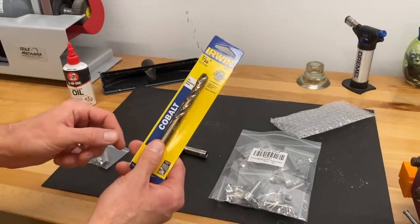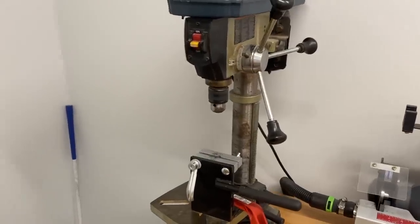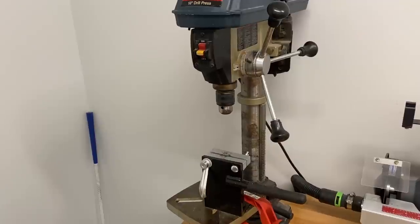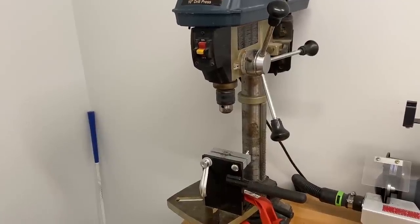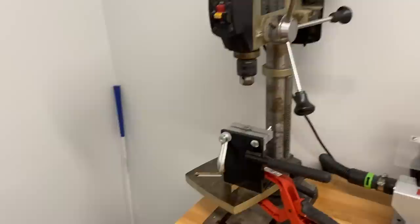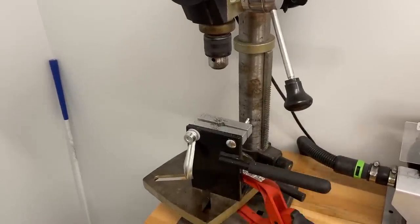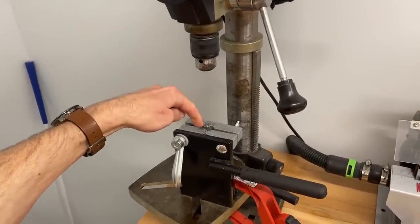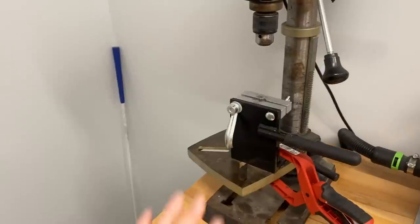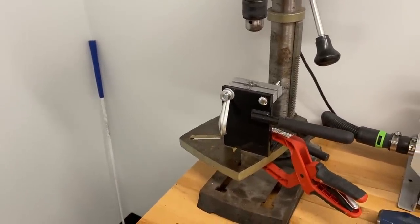You are going to need also a drill press. There is no real way to get around having a drill press here. You are not gonna be able to accomplish this with a hand drill. So you will need to have a drill press in order to bore out those hosels. I've also got, this is from GolfWorks, this little vise clamp that holds the heads inside here with the hosel pointing straight up makes it easier to drill. So I've got that all locked in and lined up. So first off, we're going to drill out this hosel.